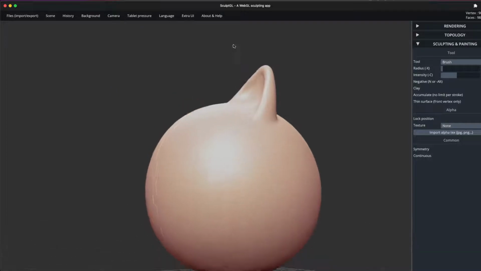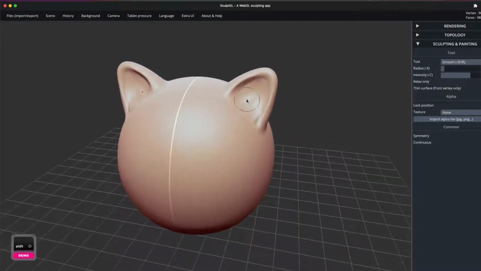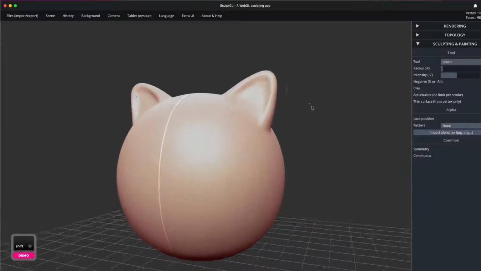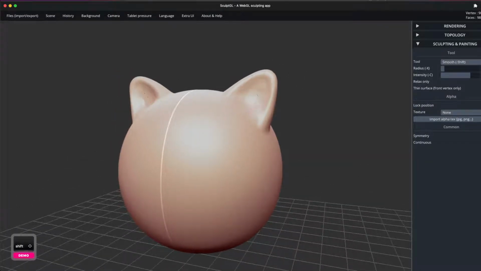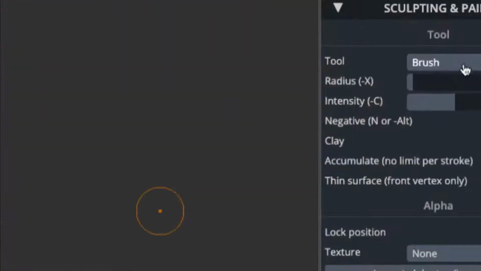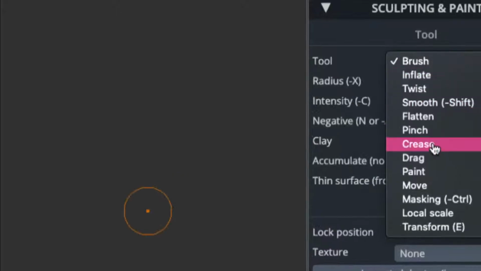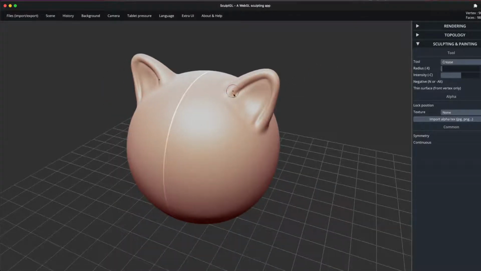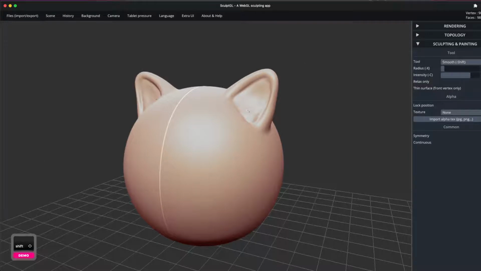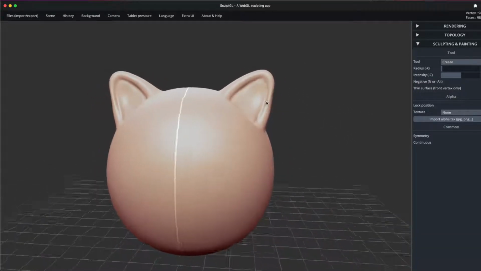Now the ears are much deeper. Smoothen a bit, a little bit more. Smoothen, then go back to crease and crease to sharpen some edges. Okay, that's it for the ears for now.